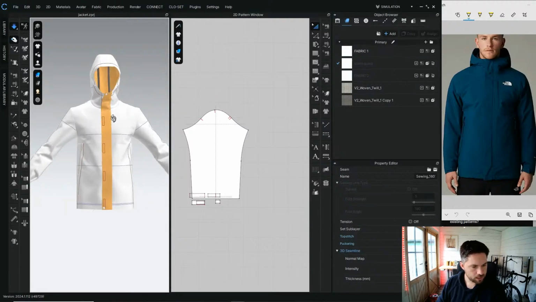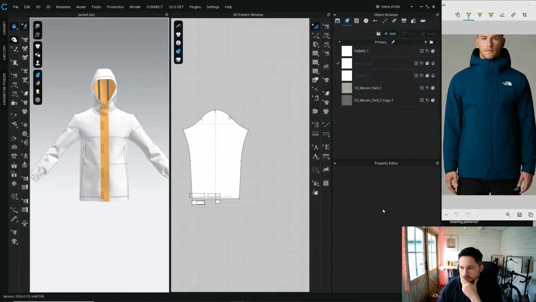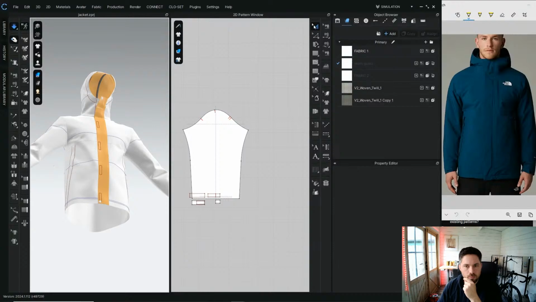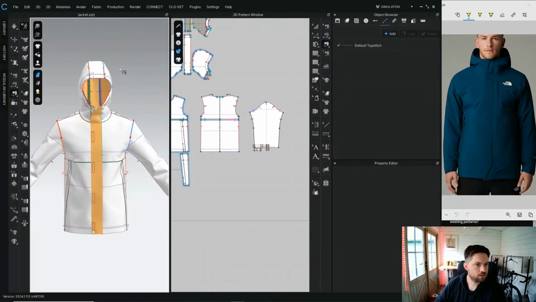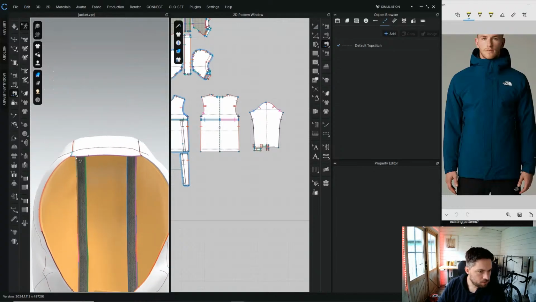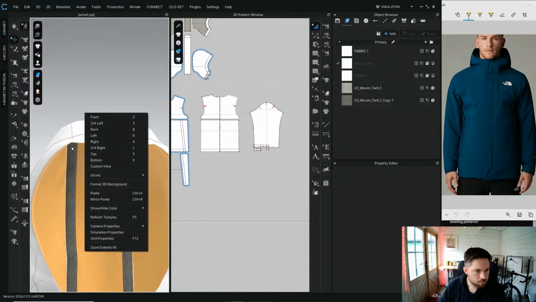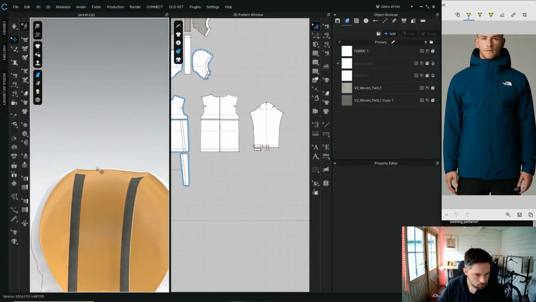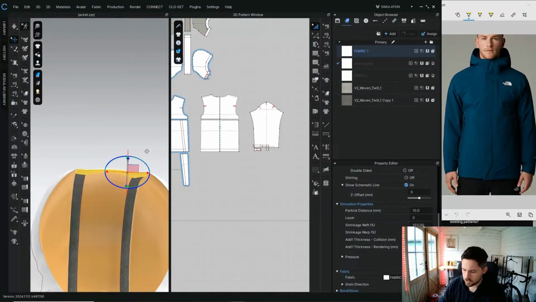I feel like the waistband could come in a little bit. Just having a little bit there. So what I might do, let's turn off simulation for a second. Hang on, sorry. I'm not happy with how this hood is looking. Like there's a point there. Is that because of the pressure on that? So maybe I need to put a pressure of 10.